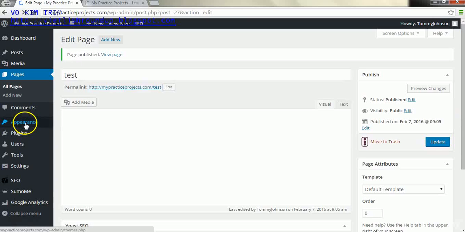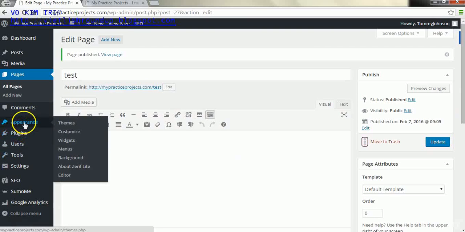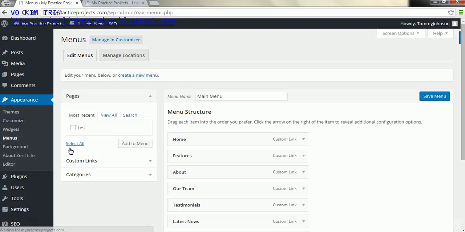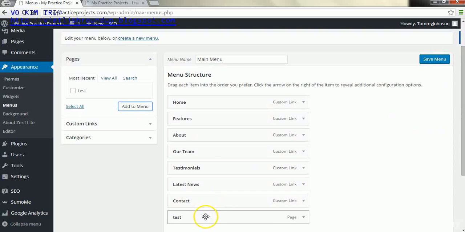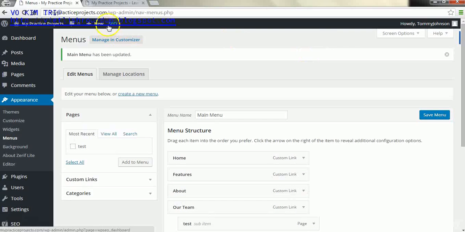Now if we go back to our appearance tab and then we go to menus, we can add test to the menu, and let's say we want test to be a drop down section of the our team section. Now we do that and we click save menu.